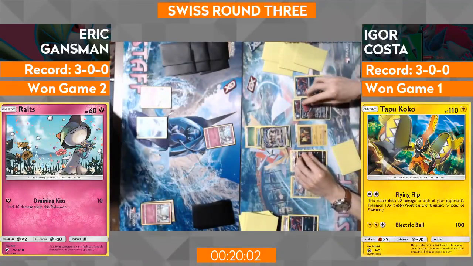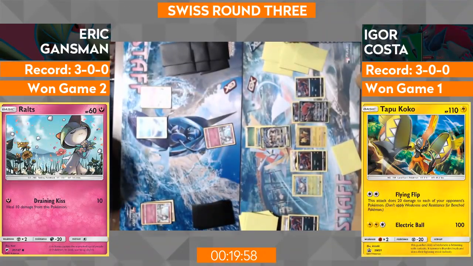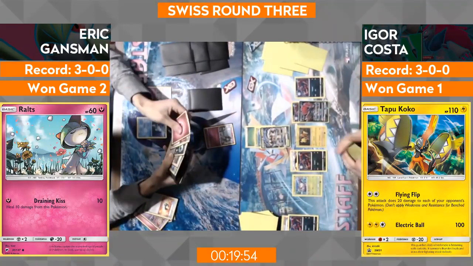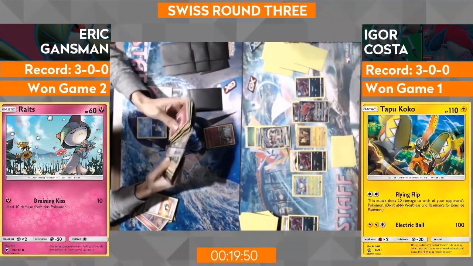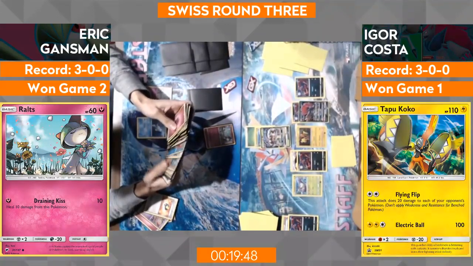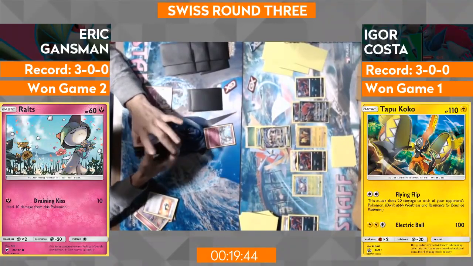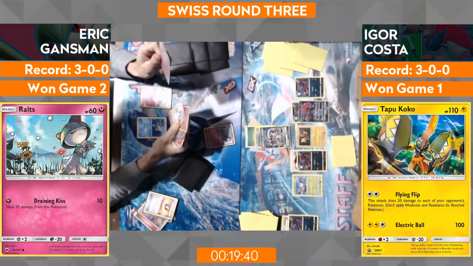So there we go. Let's see the knockout with the First Impression from Glycopod GX on Igor's side. So Eric's going to promote the Ralts. Didn't see Eric's hand off of that N, so I don't know if he's got outs to being able to Rare Candy into something this turn, or if he might just have to settle for putting out some Kirlia. So we'll just have to wait and see at this point. But I would love to see a Gallade out this turn. It would force Igor to use his Cross Cut GX.